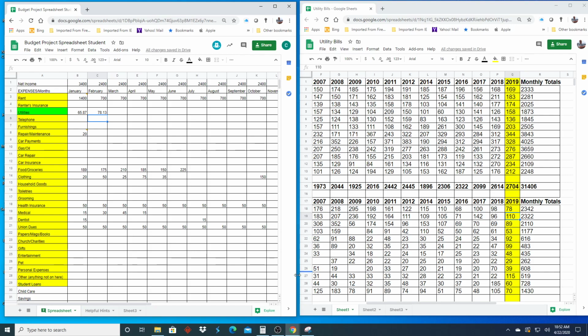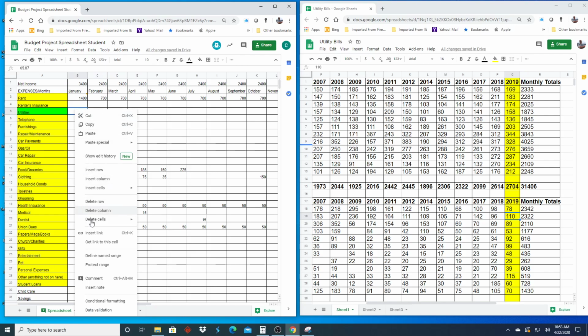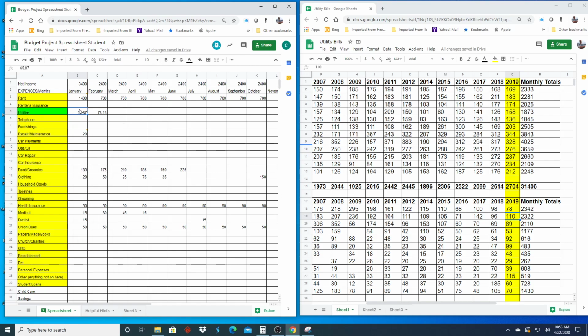If your apartment says gas is included or heat is included, that means everything else is electric. You will only do the electric numbers up here. You will not do this. If your apartment says all utilities included, you would not have to do this, but you would want to make sure you leave a note here. Remember, go to comment and you would say all utilities included, and that way I'll have to double check that. But this is how you do your gas and electric.